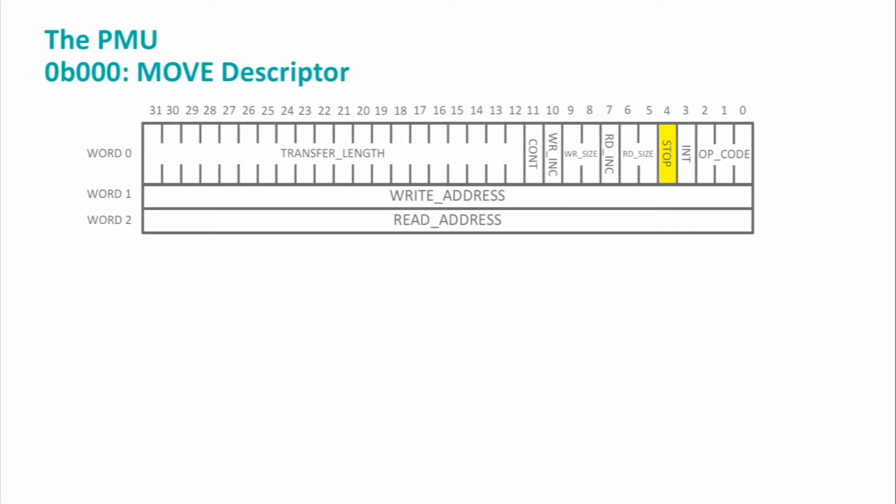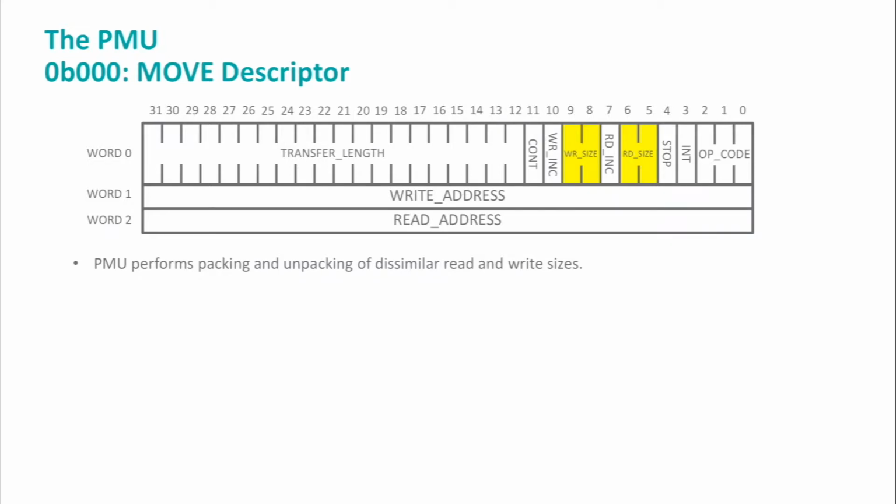The stop bit stops the opcode processor after it finishes running the current descriptor and sets the bit in the status register that tells the main CPU that the PMU channel stopped normally. Both the int and the stop bits are available in every descriptor type, so any descriptor can alert the core or halt the channel as needed. There are also a set of fields that set the read size and the write size, 8, 16, or 32 bits. Now, here's the cool thing.